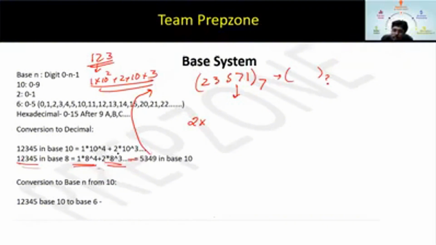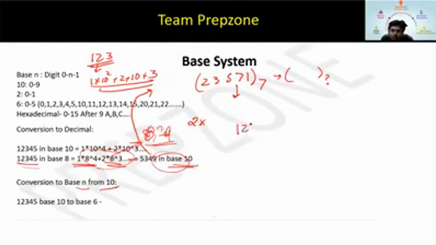And why are we converting to base 10? Because by doing this, you will involve each and every decimal digit from 0 to 9. Hence we will convert it to base 10. Also, let me show how to convert from base 10 to any base n.